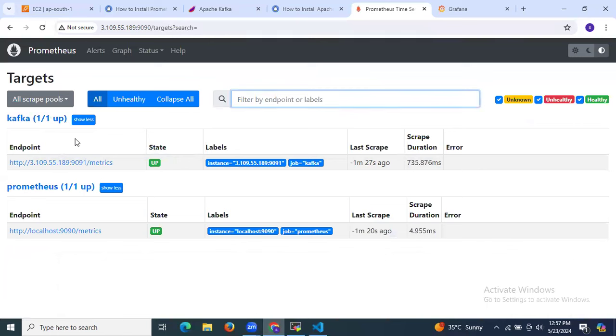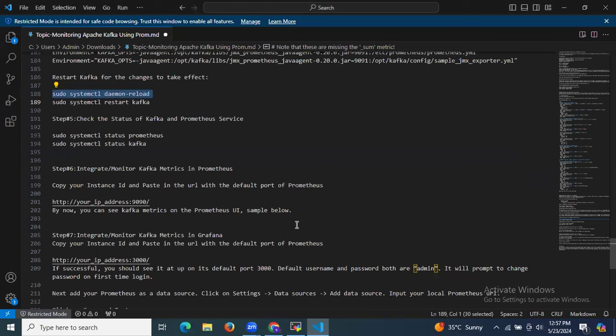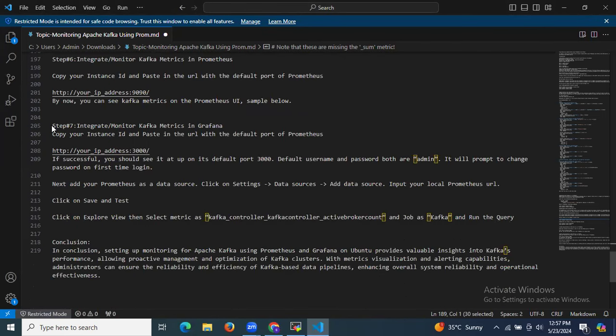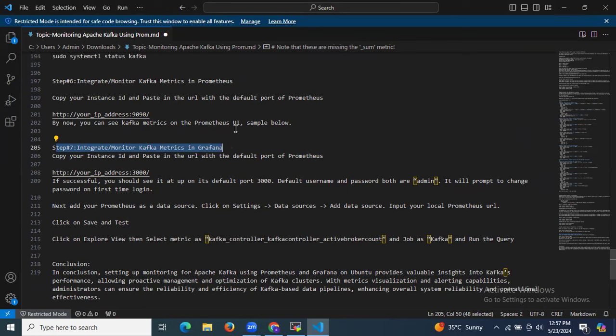Okay, it's done. Now the next step is to integrate and monitor Kafka metrics in Grafana. We have successfully integrated and monitored Kafka metrics in Prometheus, right?